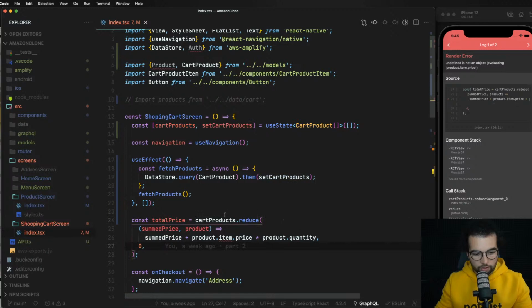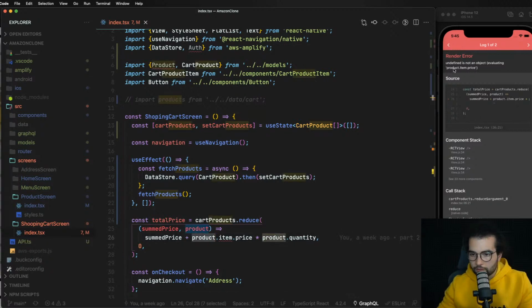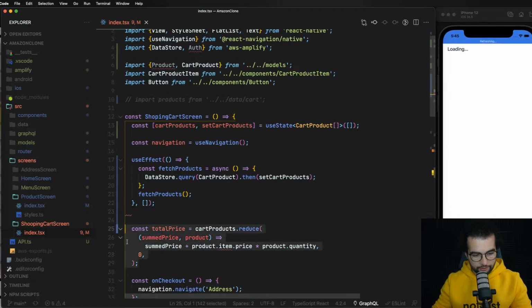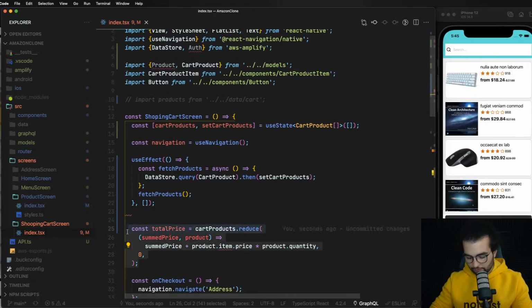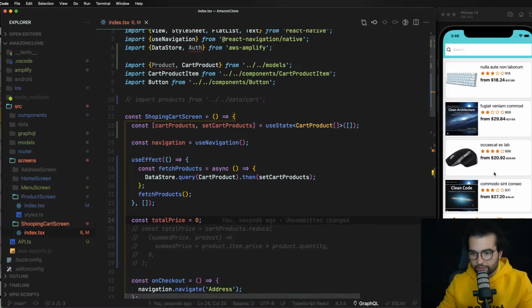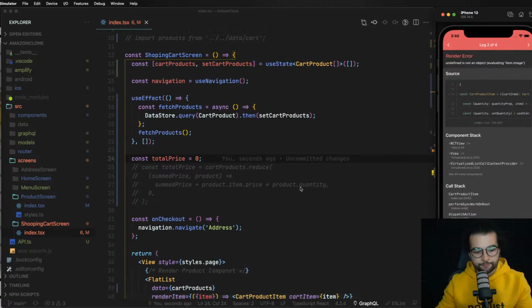What's going on? Oh, yeah, but it should be 0, right? I think that product.item is not there yet, so I'm going to do const total price equal to 0, and later on we can adjust it. Let's go back here, item.image.